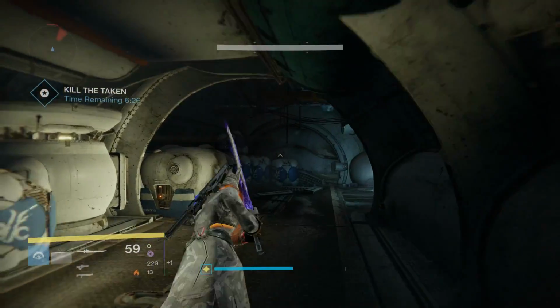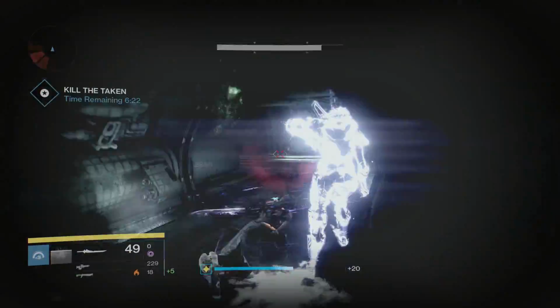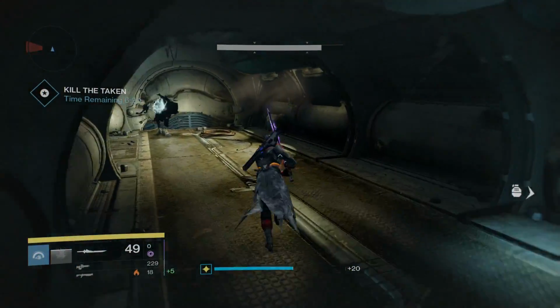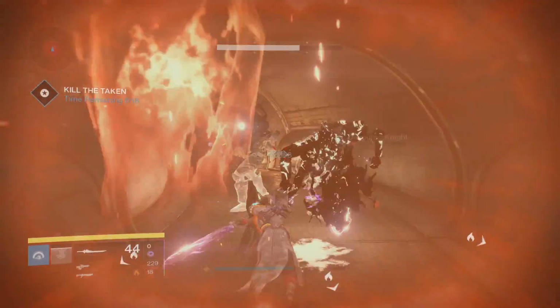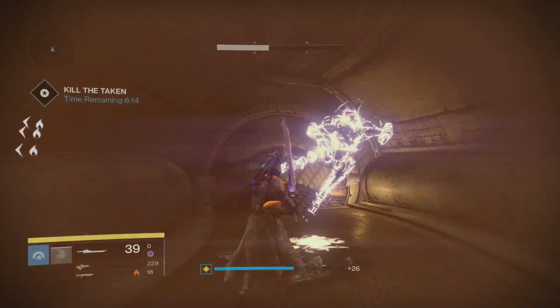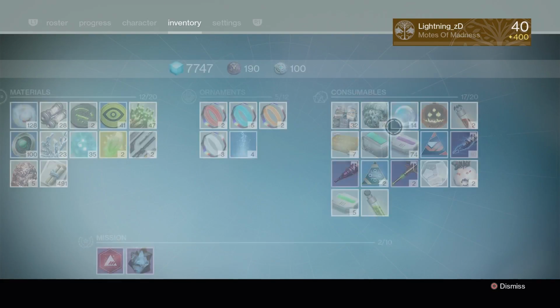Now once you finish those adds, you're going to the next area. There's 2 Taken Phalanx waiting. Then there's going to be a knight. So you definitely want to kill the phalanx. Then there's a knight. Then there's 2 more. There's a captain and a knight down here at the bottom. Well, 2 knights. Then you want to take them out.